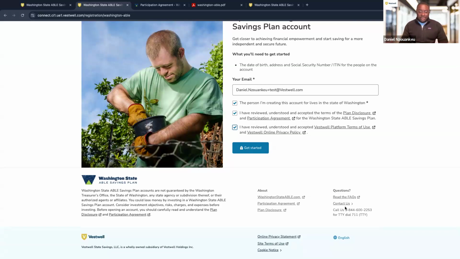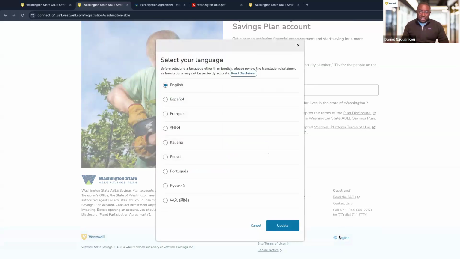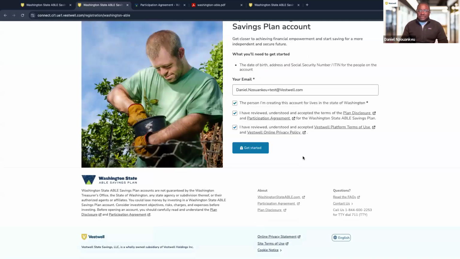So if you speak other languages like I do, I speak French and prefer maybe to proceed with this enrollment flow in French, our platform does allow you to select from 8 languages. So I would click French, you hit update, and the whole process going here forward would be in French or Spanish or any of the other languages listed. But for the purpose of this test today, I'll go ahead with English.